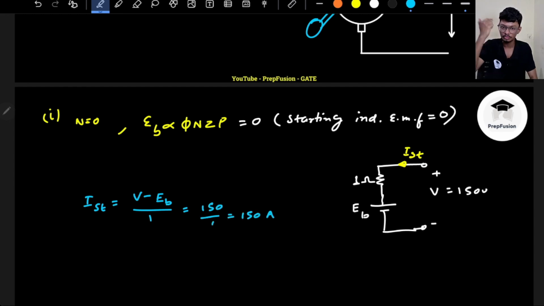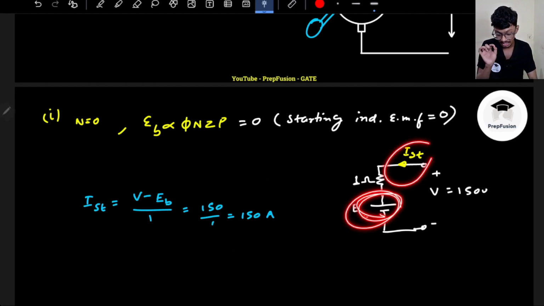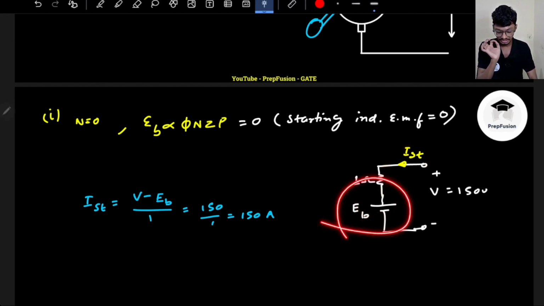So as the motor will rotate, there will be an induced EMF in the motor. Huge current is flowing. Due to huge current, what again? Now it is the case 3 where there is current in the rotor and in the stator. So again, due to the interaction, motor will rotate. Slowly motor will rotate, hence induced voltage will be there, hence the armature current will reduce. That's why it is called back EMF.